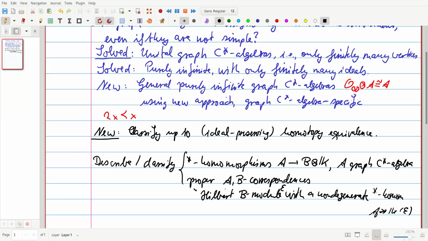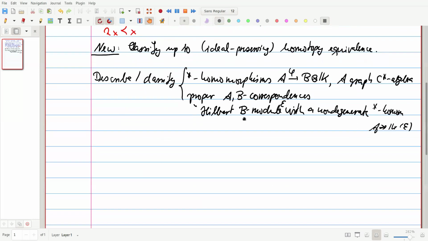And how can you link these two things? Let's say you have a star homomorphism from A into this stabilization. It might be degenerate. In my correspondences, I want a non-degenerate star homomorphism. So what you would do if it is degenerate is you take phi of A, the image, and then you just multiply with B tensor L2 of N. So when I say compact, I mean probably compacts on L2N. And phi of A acts on this, and this is a submodule of B tensor L2N, which is a Hilbert B submodule.